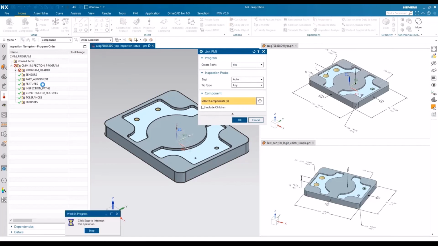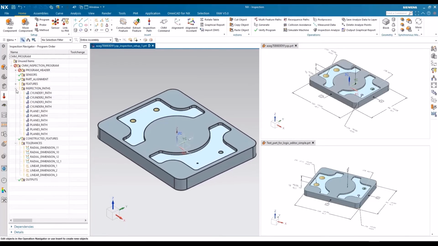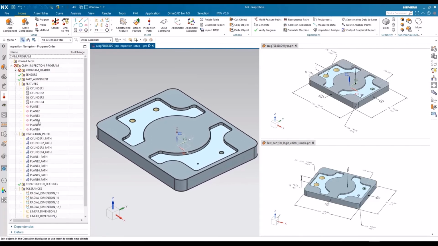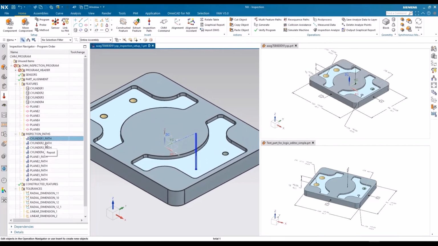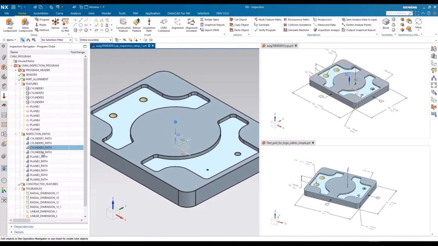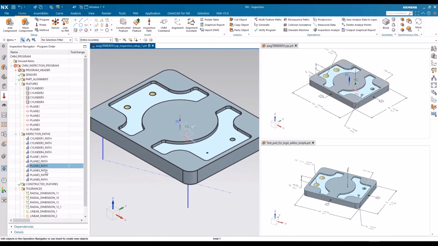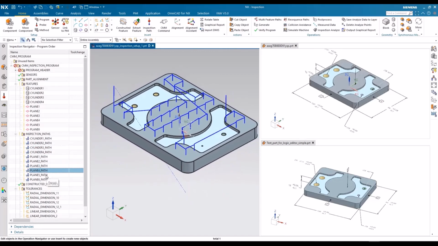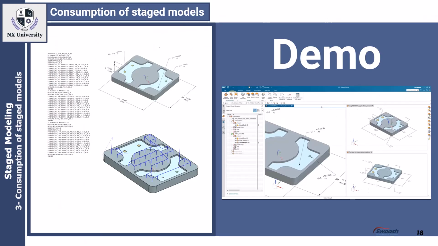Once we select OK, the software is going to read the PMI information that's been applied to the part at that stage, and it's going to quickly add all the tolerances for me on my features, set up my inspection paths, and also recognize all the features on that part. So this can potentially save up to 80% of your time by reusing this information from one of the stages in another operation. For this example, we're using the inspection process, and you can see we were able to link to that PMI and quickly generate all these inspection paths on our part.